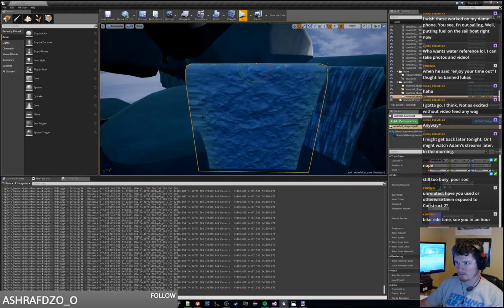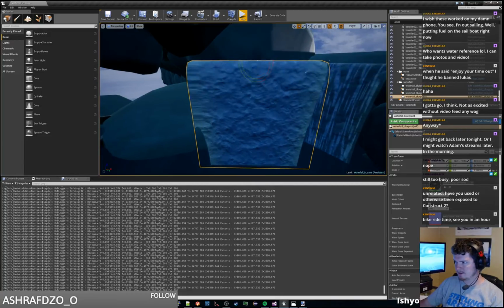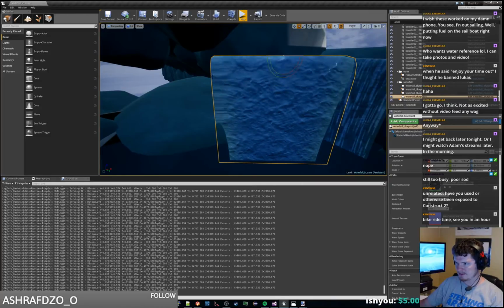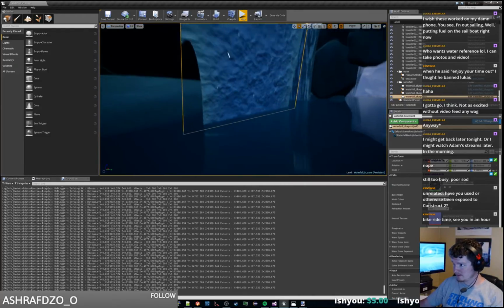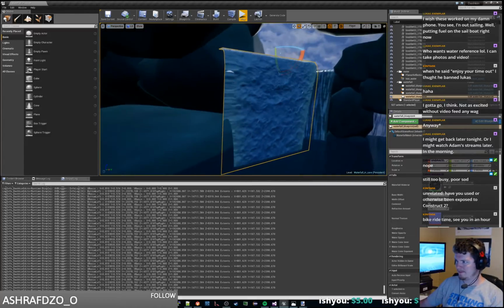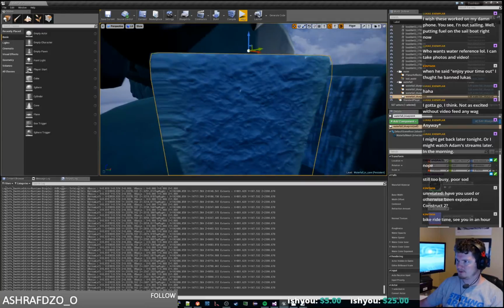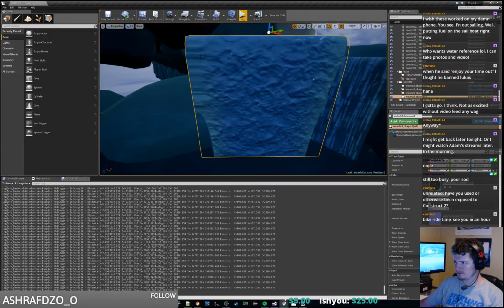Basically, one of these sides is mapping properly, but the other isn't. This side is mapped properly, but this side has an issue. And are we ending a little early? Or is that just the clip plane? Yeah, okay, just the clip plane. So it looks like this is just not cutting over here for some reason.